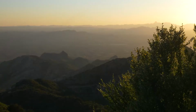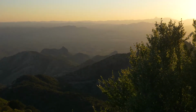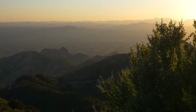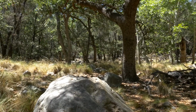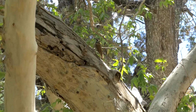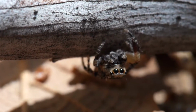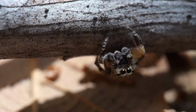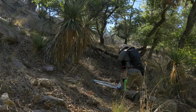We slept that night up in elevation, about 7,000 feet up by the Whipple Observatory. We were looking for Habronatus pugilis up there, but with no luck. And we continued on to Madera Canyon, known for its birds, beautiful birds, really broad diversity of birds down in this desert canyon. And we were in search of Habronatus geronimoi there, which we found in pretty decent numbers. We'd never seen this species in the wild before, and it was really great to pick up a bunch of those animals in oak leaf litter. Spent a beautiful night in campgrounds there.